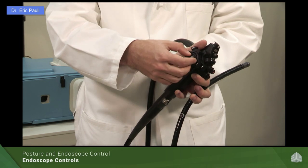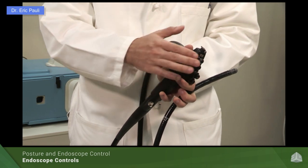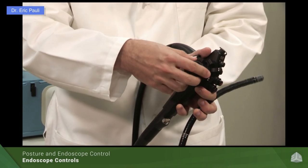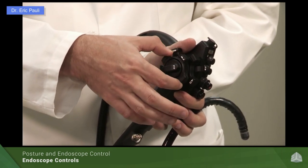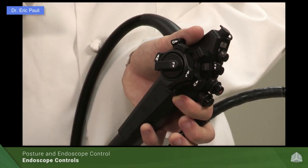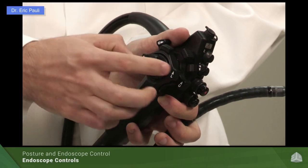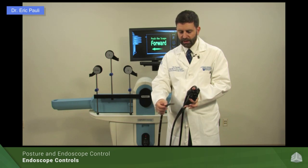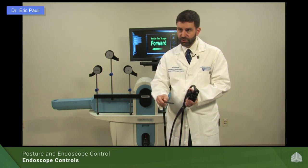Each of the wheels has a lock — though I prefer to call it a brake, because a lock implies that once it's set things can't be moved. There's a letter F on the control: F stands for free, and free is forward. That means the wheel spins very freely and easily. The problem is drift — when you turn the wheel and the brake is not on, it will slowly creep back toward a neutral position. When I do endoscopy I like to have the brake on the little wheel. When you turn the wheel and set a minor position, the wheel will not move, which lets you have your right hand free to focus on big wheel motions and scope insertion maneuvers.